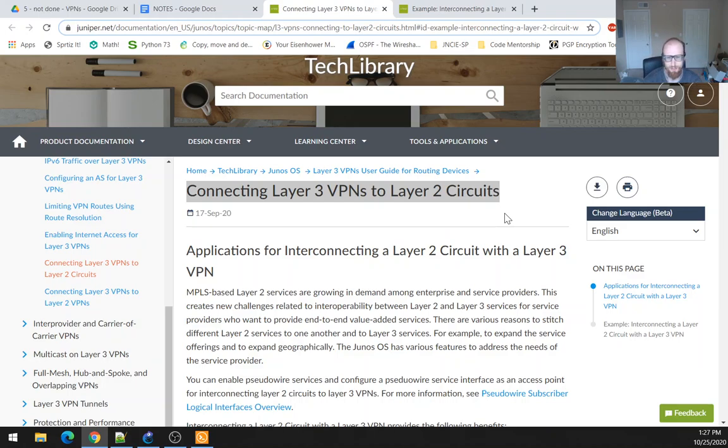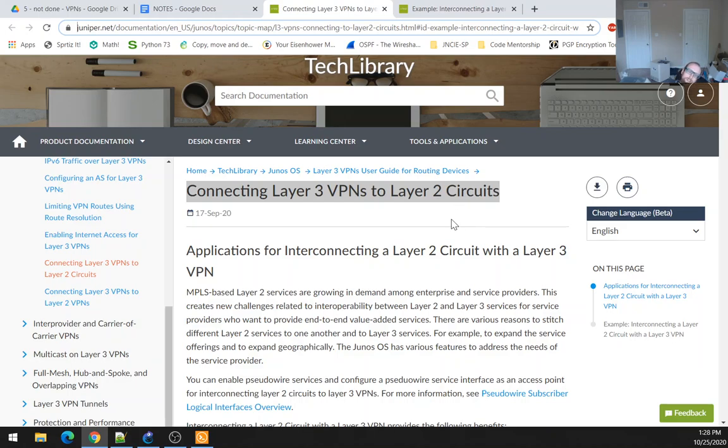This creates new challenges related to interoperability between layer 2 and layer 3 services for service providers who want to provide end-to-end value-added services. There are various reasons to stitch different layer 2 services to one another and to add layer 3 services. For instance, to expand the service offerings and to expand geographically.